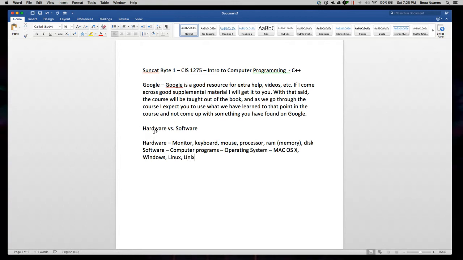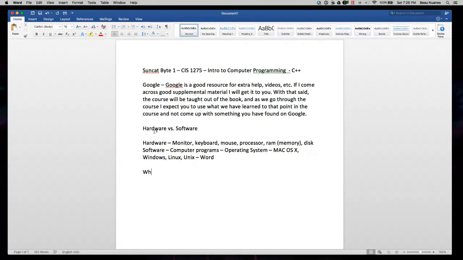We have Linux. We also have some other things called Unix. Tons of different operating systems that are out there. An operating system is basically a piece of software that allows the user to interact with the computer. Then you have other computer programs. As I type this, I'm typing in Microsoft Word. Word is a computer program, right? So that's all software.